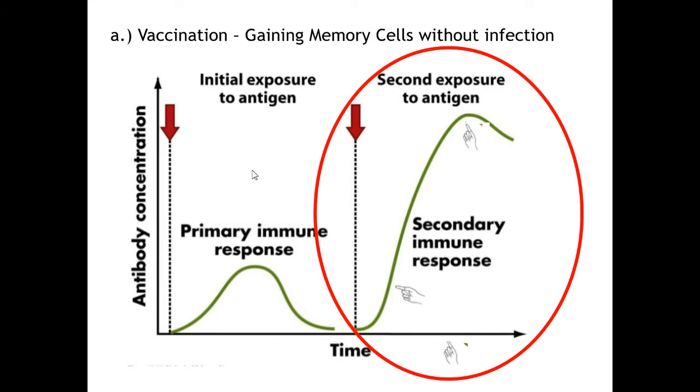Vaccination immunity can be developed by inoculation using antigens from infectious pathogens. So the immune system is exposed to antigens in a way that avoids the body becoming infected with the active pathogen. Normally, in order to generate the effect of the primary immune response, we have to be infected by a live pathogen. However, if we are exposed to the antigens from that pathogen without the live virus, we're able to generate immune memory cells, which means that future infections with the pathogen will result in a secondary immune response rather than a normal primary response.